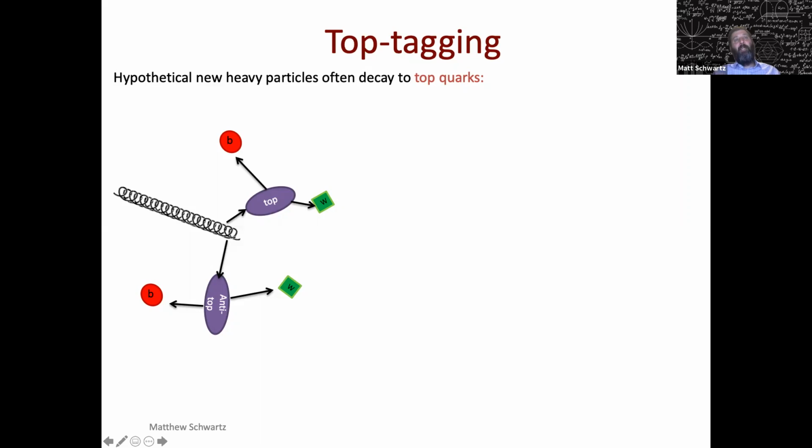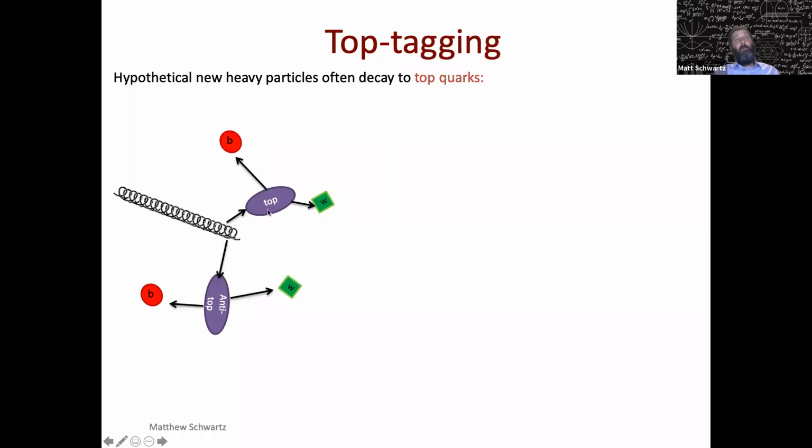And because it's heavy, it has a large coupling to the Higgs boson and a large coupling maybe to new physics. It's also the least well-studied quark. So we're hoping that it'll give a signal of beyond the standard model physics. So you might have something like this thing is supposed to be a KK gluon, which is some particle in Randall-Sundrum model, but it could be anything. Some resonance that decays to a top anti-top pair.